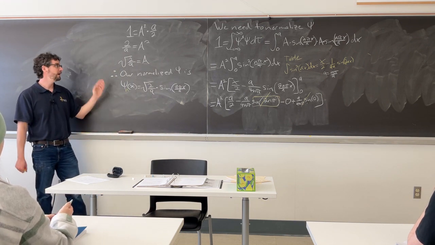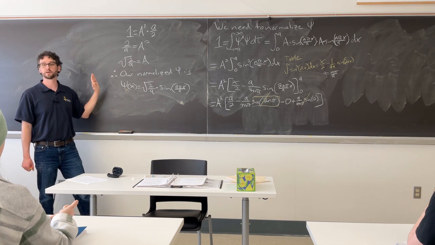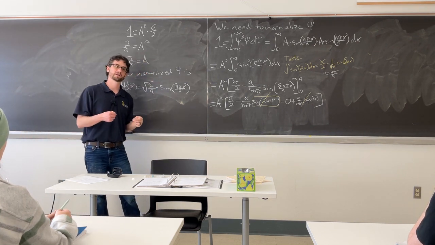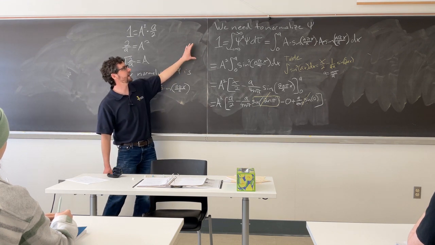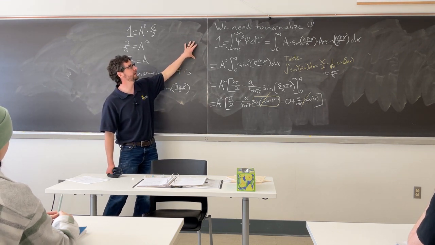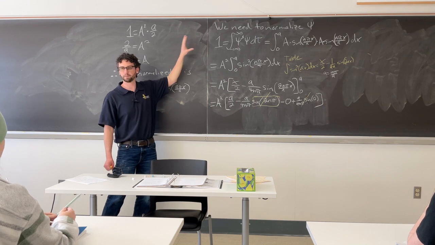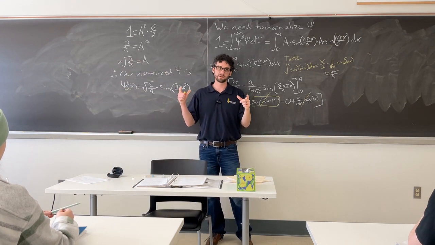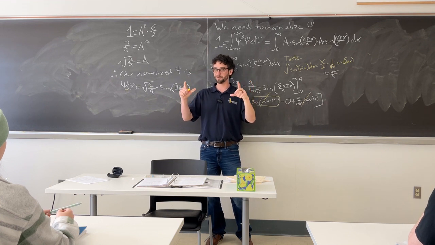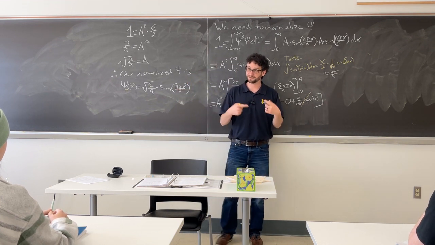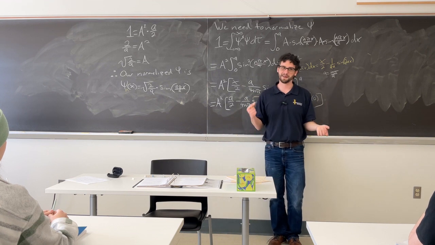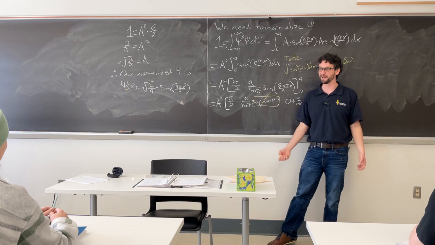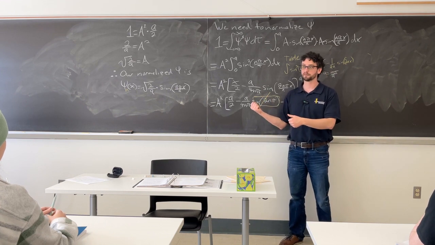Okay? After we deal with 1D systems, we're going to go to 2D. Then we're going to go to 3D. Then we'll start considering systems that have more complicated potentials. But out of this, we're going to get why an s orbital looks the way it does, why a p orbital looks the way it does. Haven't you ever wondered where those goofy shapes come from? Like, how did that get figured out? It starts here.